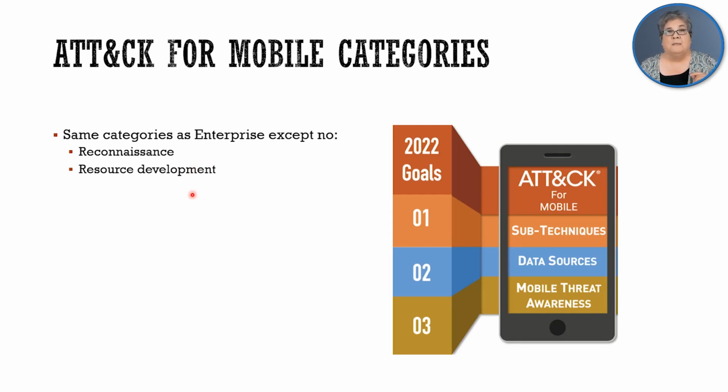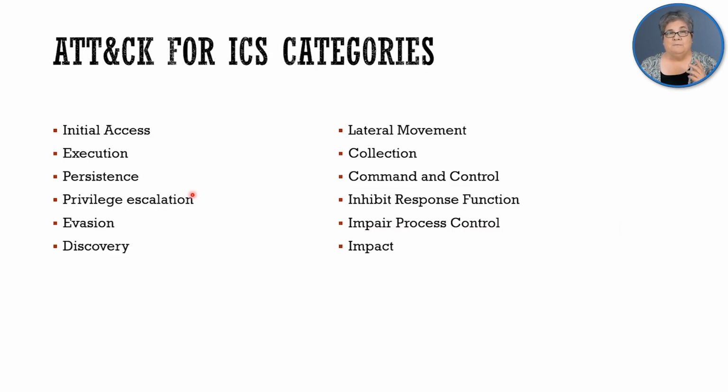or resource development. And then for ICS, which would be not only industrial control, it would be IoT, industrial IoT, it would be anything to do with those kind of manufacturing processes on a floor, not necessarily something that happens in an office. It's really similar. These categories are really similar to the enterprise categories. You've got the initial access, you have execution, persistence, escalation, evasion, discovery, moving around, command and control, but you also have inhibit response function and impair process control, which are more specific to ICS and IoT.